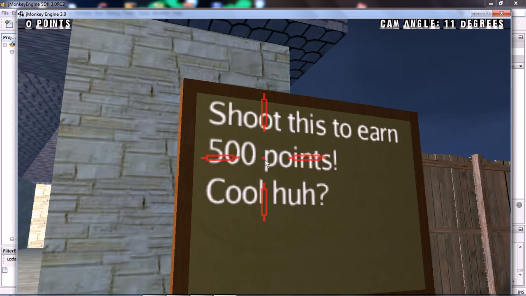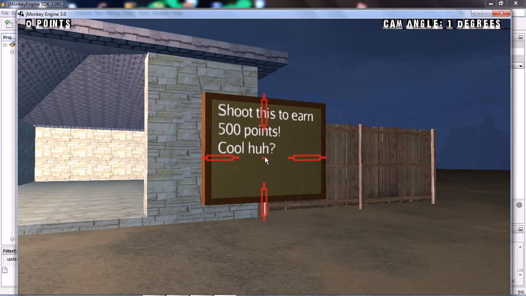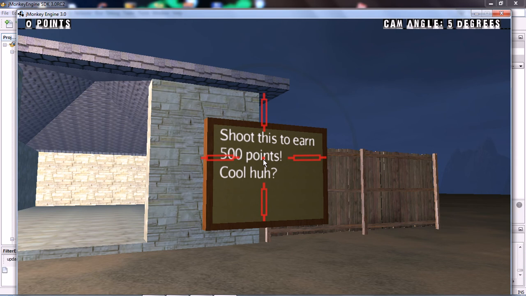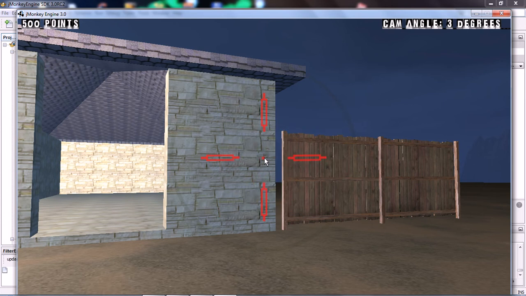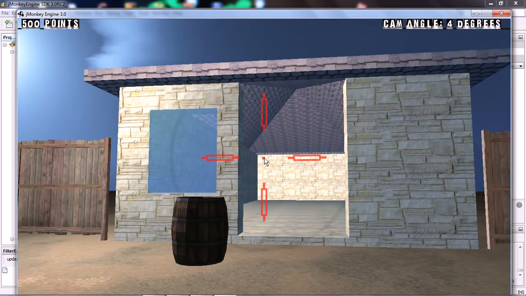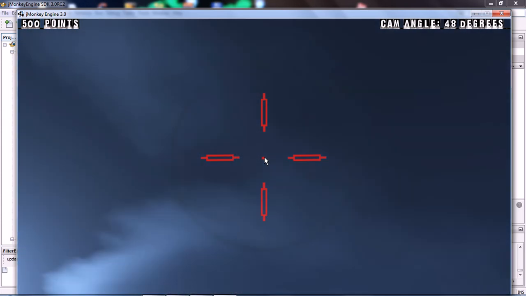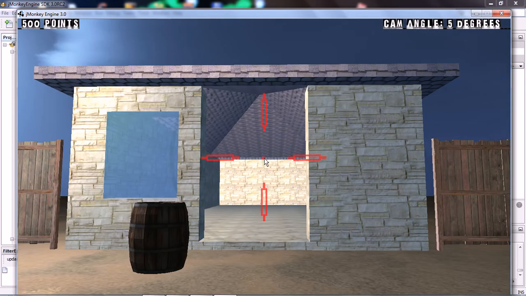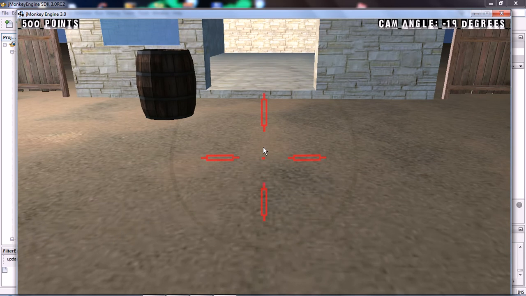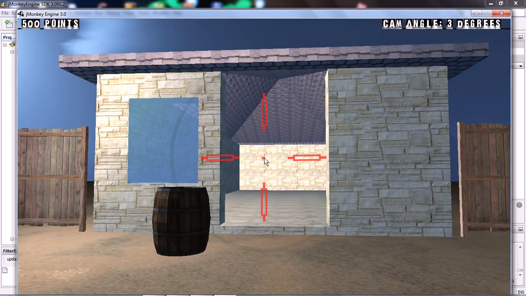Shoot it again. Over here, this is what I call a billboard. You can add your own text to it. You can add points for shooting it. And this one, if I shoot it, it's going to gain 500 points that you'll see in the upper left-hand corner. There it goes. It disappears and gives me the points. I can change the cam angle. You can see that reads up there. And that's for some other things that I was thinking about, but I won't go into right now.